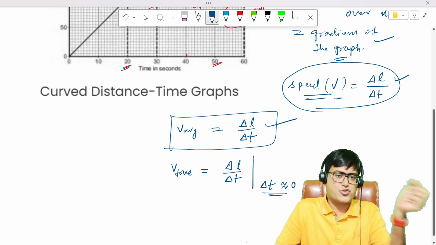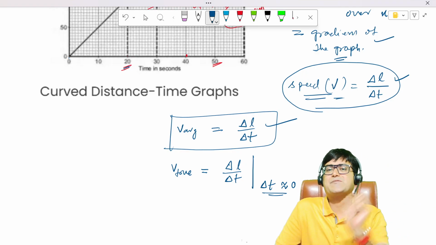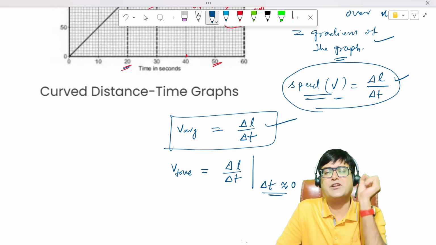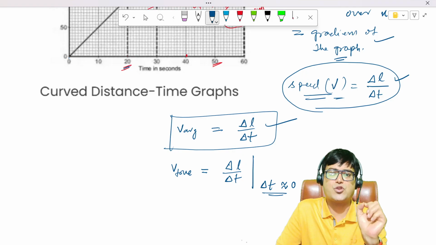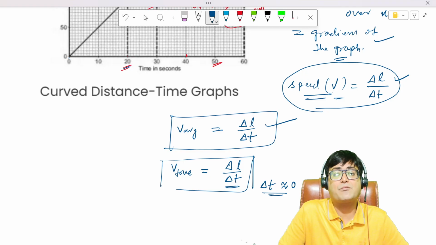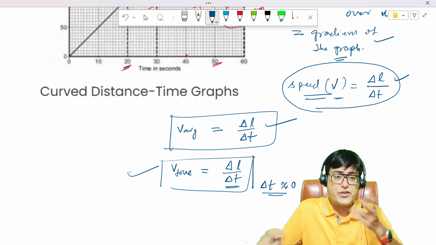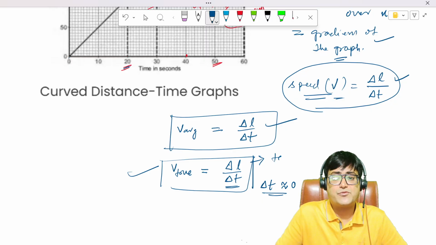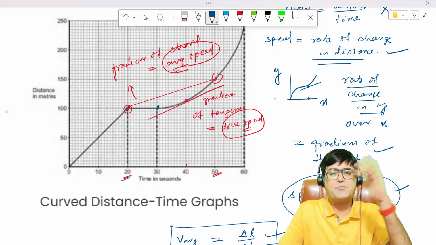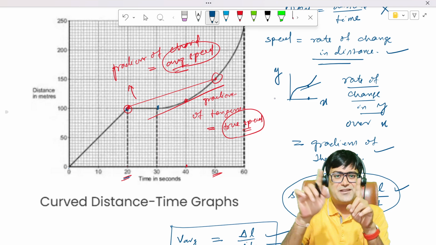The time interval should not be zero, of course. It will be very small, like a nanosecond, right? A very, very small time interval, not exactly zero, but very close to zero. If you take the time interval that small, then the speed that you get from this formula will be the true speed, which will correspond to the tangent to the graph. But in general, the average is going to correspond to the chord of a graph, right? So understand, a chord becomes a tangent when you take the interval approximately zero.